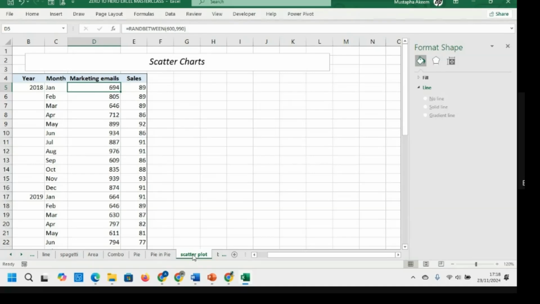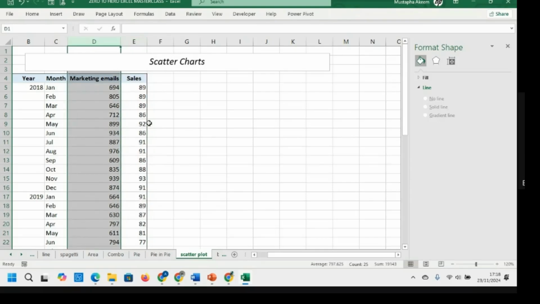I'm sorry about that. Okay, so I want to know, does the emails have an effect on sales? Are you getting me? When you have 2 points and both points are numbers, you want to compare one number to another number, what effect is this having on this? We use what is called a scatter plot.